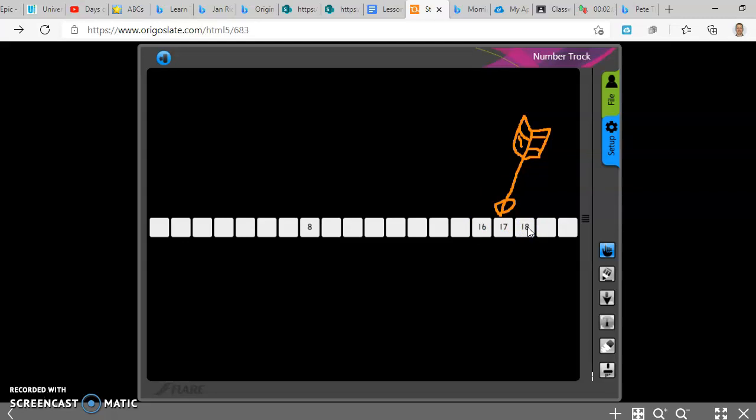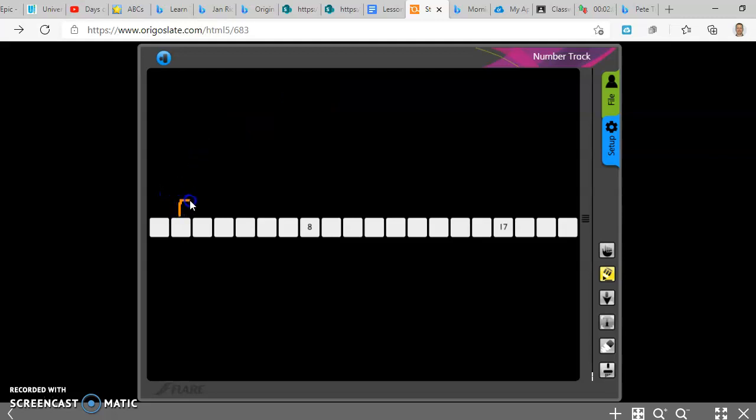All right, boys and girls. Awesome. Well, I'm going to go ahead and erase that arrow. We're going to shoot it somewhere else. And I'm going to flip over the numbers just before and just after 17. Now, let's say that this time Cupid really wanted to get a good workout with his bow, and he shot the arrow all the way over here.